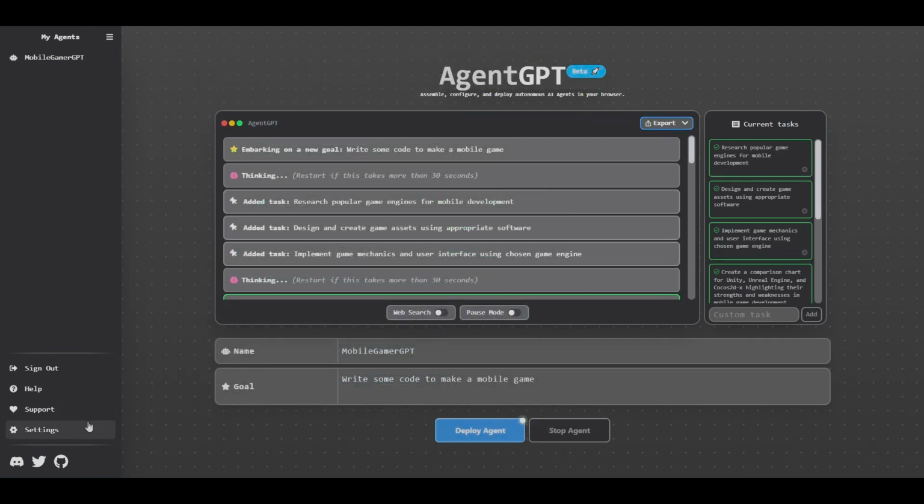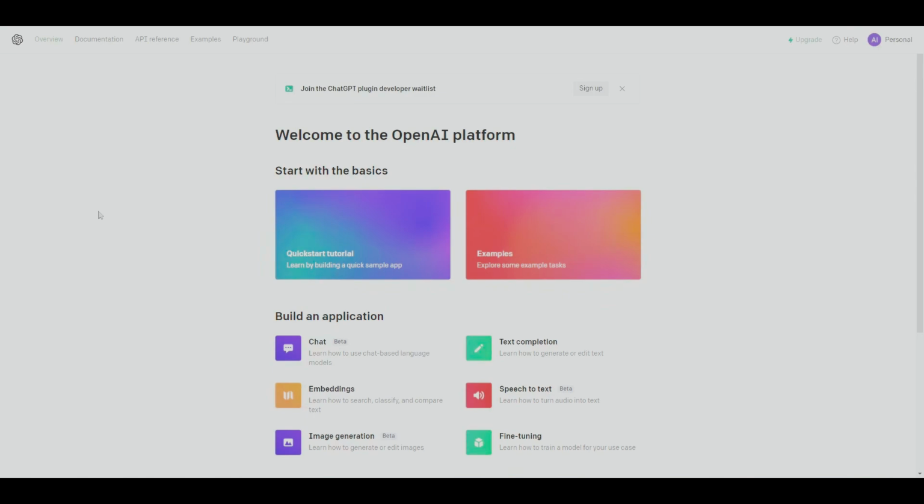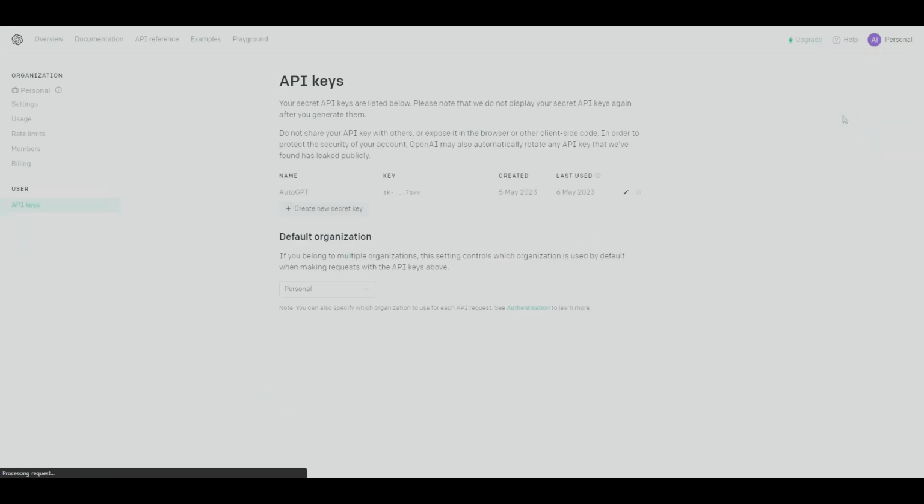Now I'm going to show you how we can add our API settings. First, we need to go to platform.openai.com, and then we go to our personal settings, and then we click on View APIs. Here we can create an API key, and as you can see here, we have one for AutoGPT.